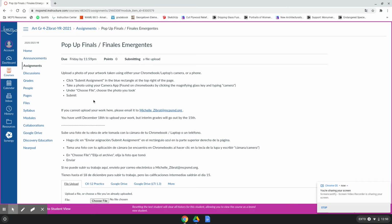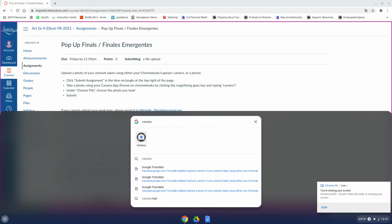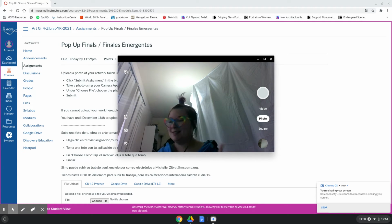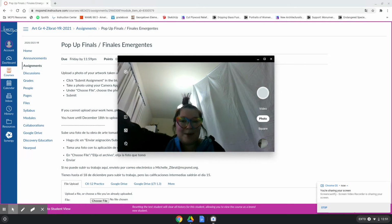So, if you haven't taken a picture yet, it says to take a photo using your camera app, found on Chromebooks by clicking the magnifying glass key and typing camera. You can click this little icon and your camera pops up. Hello. So, hopefully your artwork won't have a bunch of crazy lights in the background.